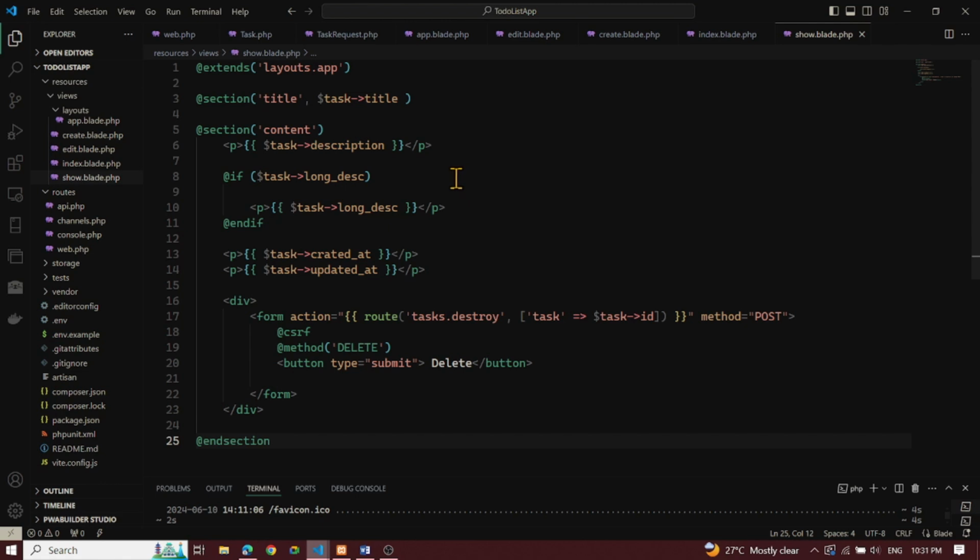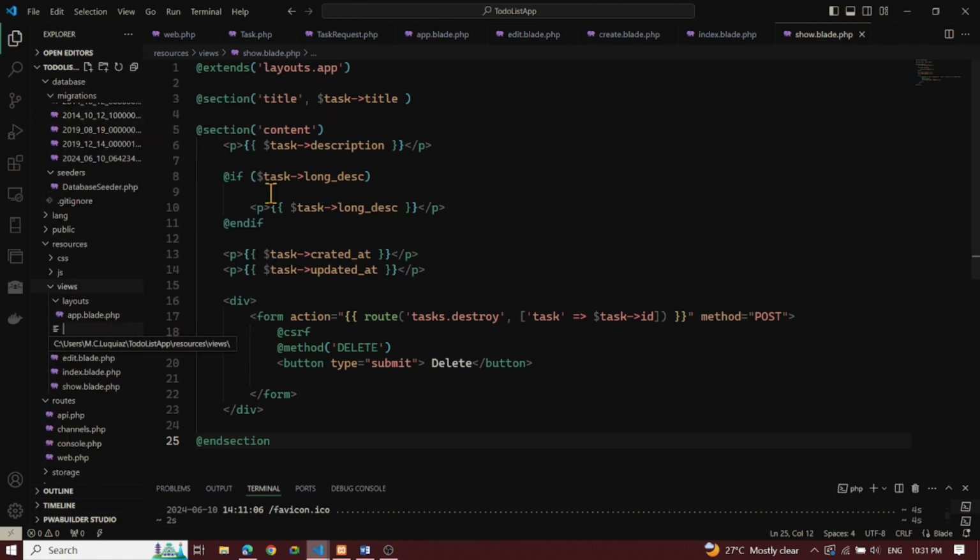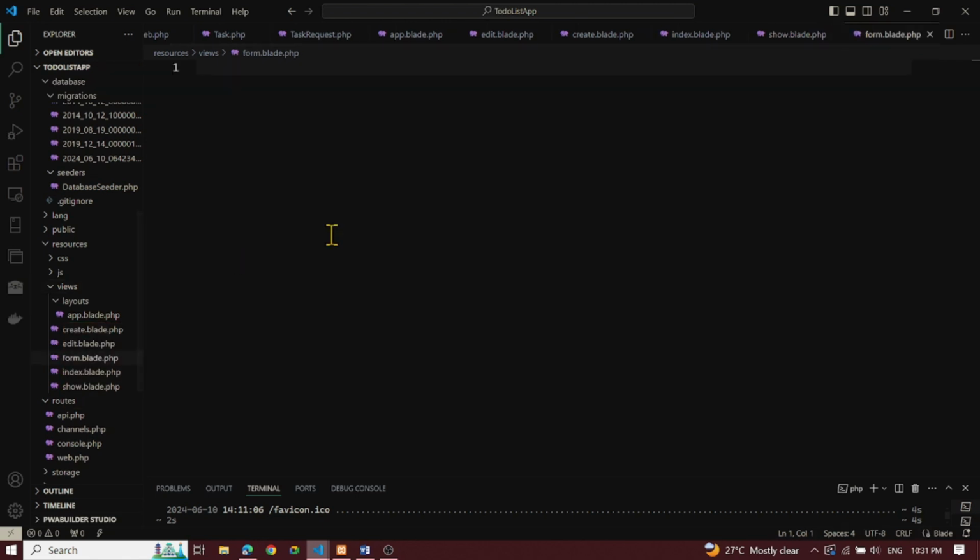Under the views, let's add one blade. Let's call this blade form.blade.php.